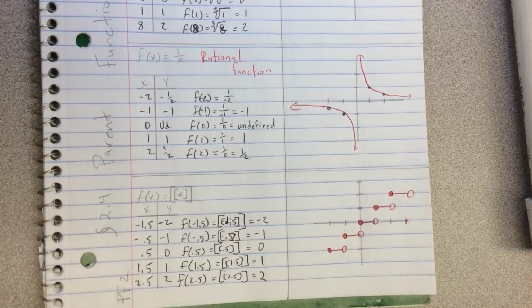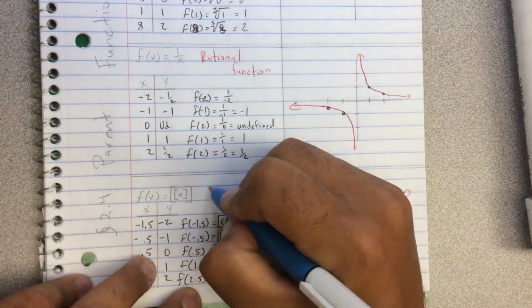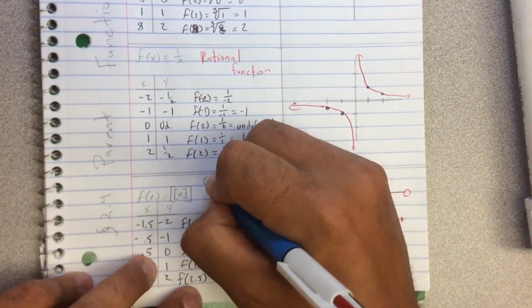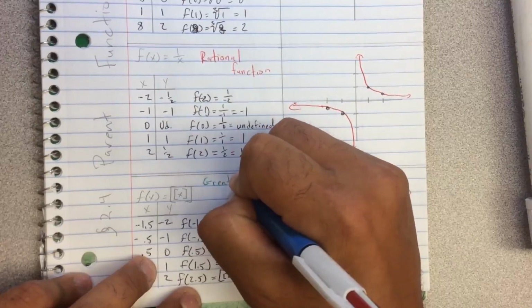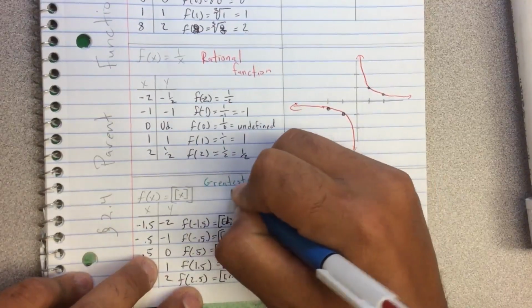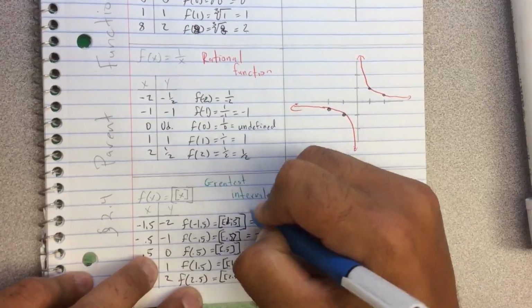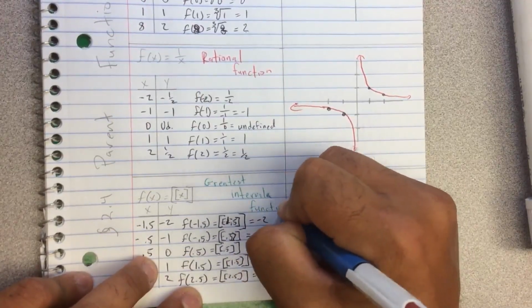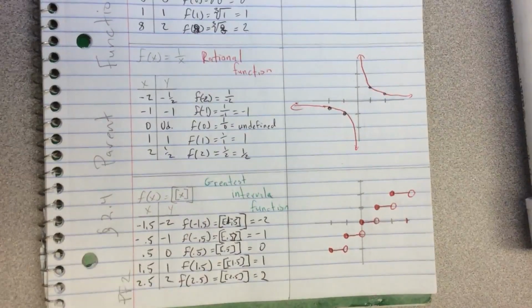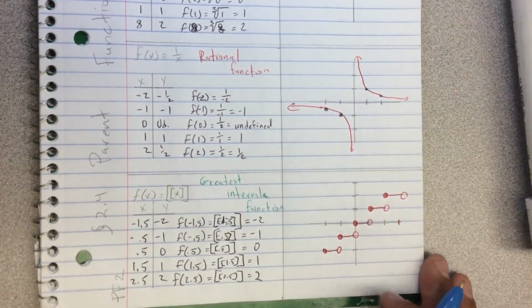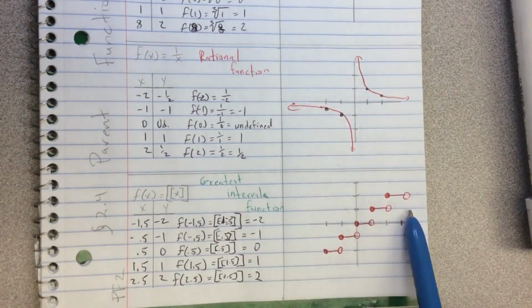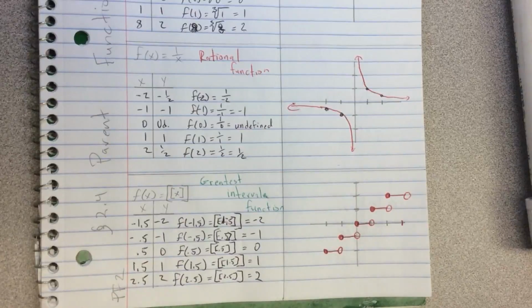So this is called the greatest integer function. And that's how it works. Like I said, this is just a brief explanation of what you're going to be using it for. In calculus, you'll go over it in more detail of what it actually does. But it just basically means you're using the greatest integer that you have.